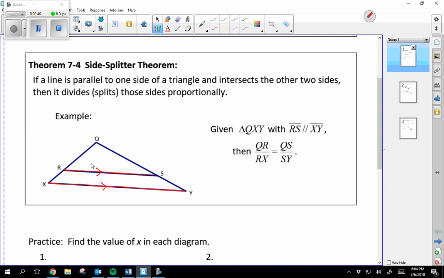When we have these two parallel segments, those two segments divide the left and right sides of our triangles proportionally. In other words, I can compare the top left to the bottom left, and I will get the same ratio as if I compare the top right to the bottom right. The thing about writing your proportion is that you are consistent. This first ratio uses the left side of the triangle, and we are comparing the top left side to the bottom left side. Then we just switch sides of the triangle, and now we compare the top right to the bottom right.